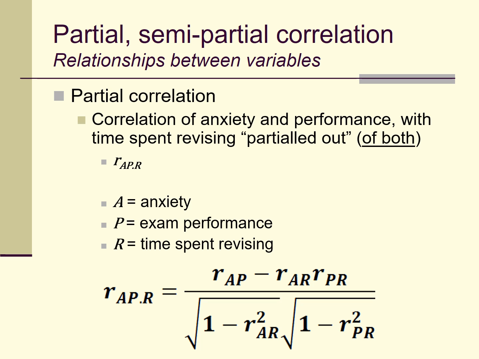And I've included here the formula for partial correlation, not so much because I think it's important to memorize this formula. It's not that hard to use. You could do one of these by hand, but it's almost certainly the case that you're going to be using SPSS or Excel or even a scientific calculator to do the calculation for you. The reason I included the formula right now is just to show you in the numerator how we're taking the correlation between anxiety and performance and subtracting out, quite literally, elements of the correlation between anxiety and revision and performance and revision.